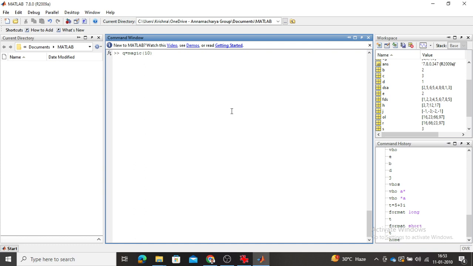I am not going to specify all the 100 values, so it will be taken automatically. It will start with the first number 1 and the last number 10, so from 1 square to 10 square. So 1 square is 1 and 10 square is 100. In between 1 to 100 it will be creating 10 rows with 10 columns, and it will be stored in a matrix called q.